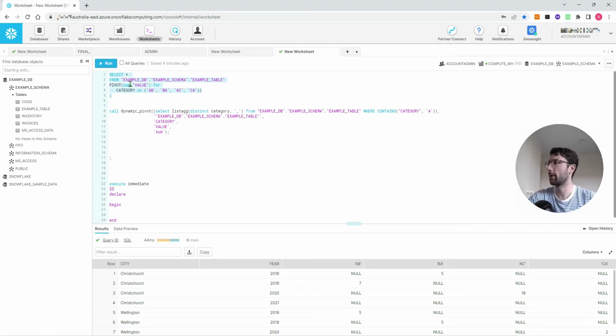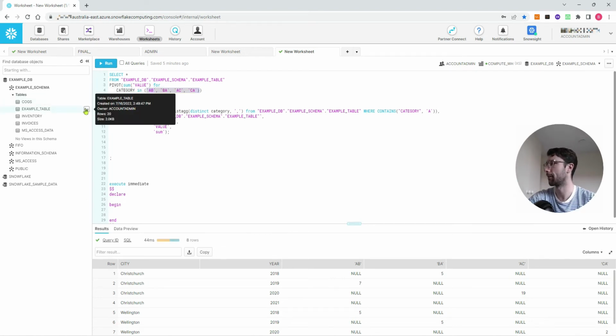So this up here is the query I ran to do a pivot, and you can see we sum values for the city and year. The table that I pivoted is just the table that you saw in the first version, and for the category column, we've selected a few of the values within the category column. And this list I've actually written out so it's only values in the category column that contain the letter A.